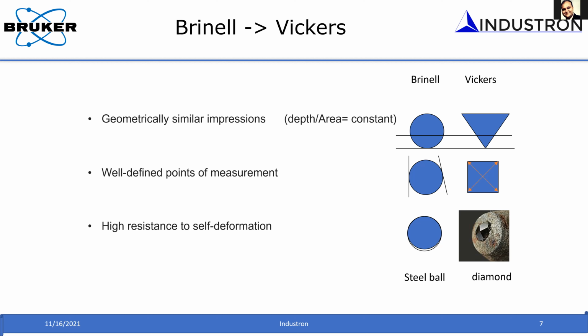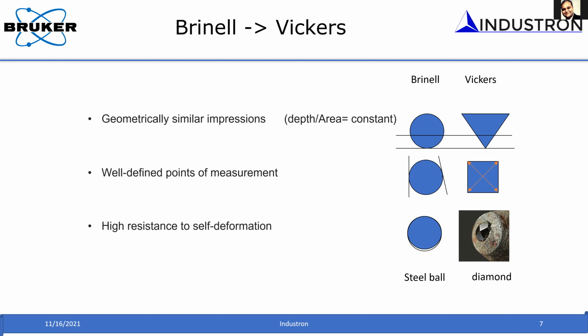And the second thing is, you have to measure the size of this contact. I mentioned that you measure it in perpendicular directions, so it's more arbitrary and subjective to the person who is measuring, and that may give errors. And third, these balls are made of carbide materials. They are hard, but not that hard, so when you apply very large forces, they may also deform. So these are the three distinct issues that you will find with Brinell hardness testing.